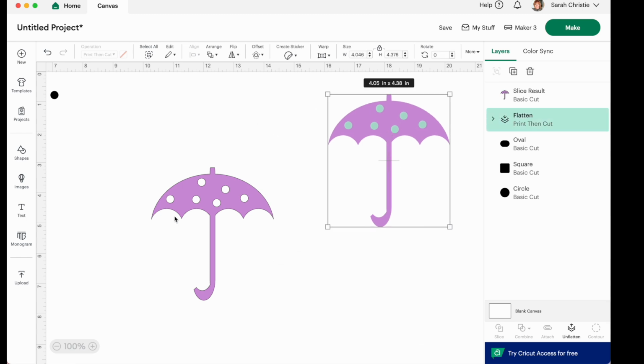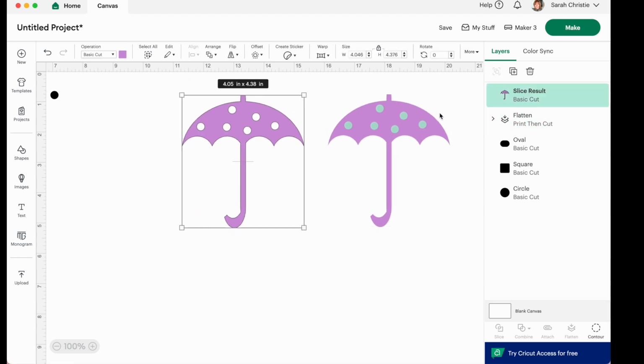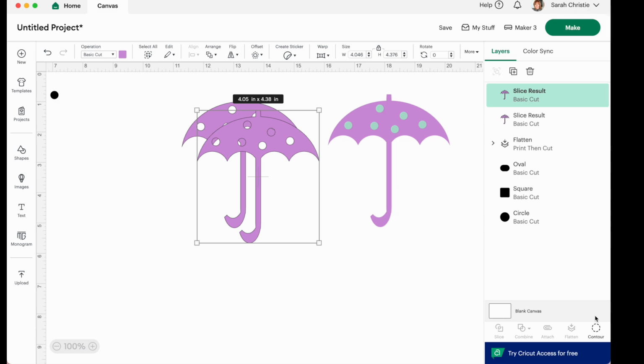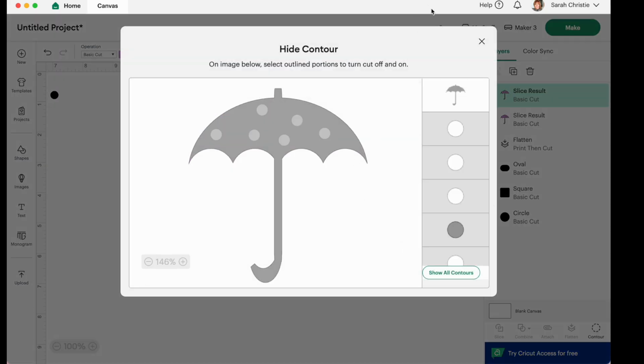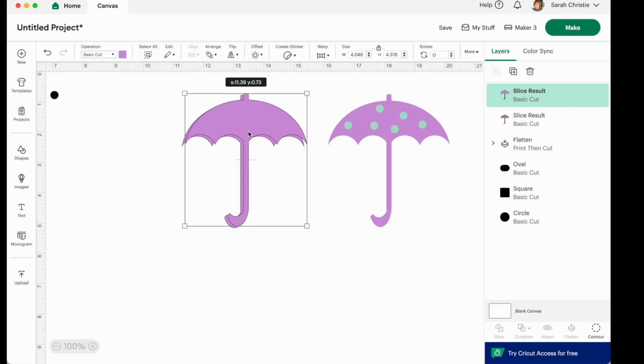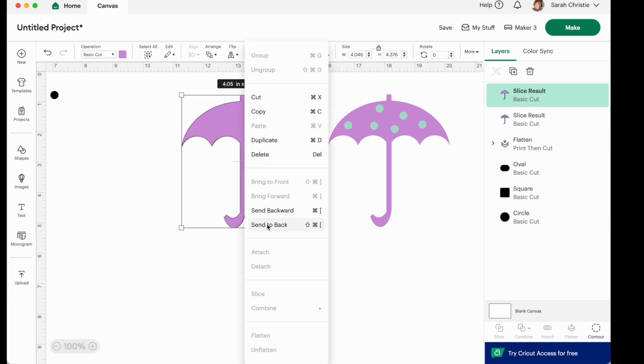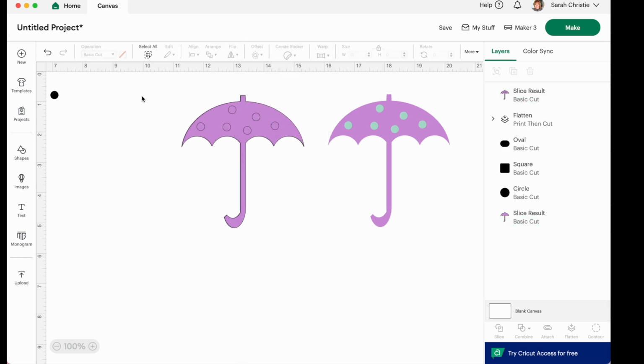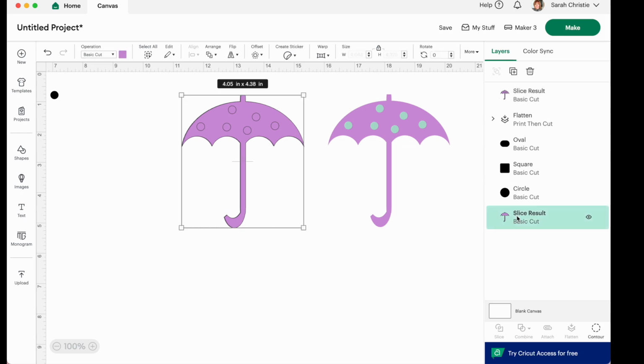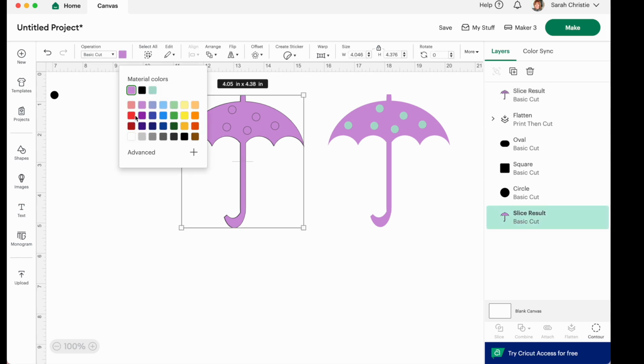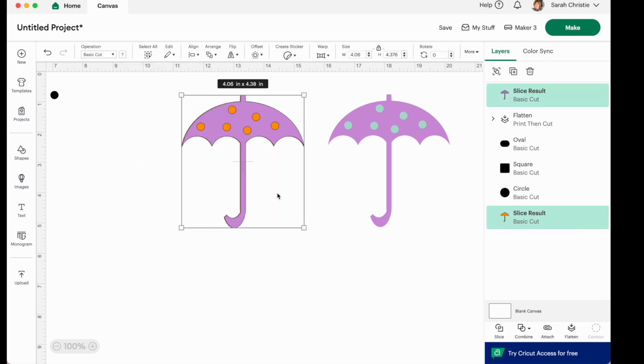Now, if I wanted that to be a double layered file, all I've got to do is duplicate the umbrella and remove all the contours. So I've sort of worked backwards there, but that does work. And then I'm going to put that layer to the back, and I'm going to find that in the sidebar and change the colour of that umbrella. And there you go. So if you cut that in 2 layers, we've now got a 2-layered file. So you've got a cut version and a print and cut version, and they were super easy to make.